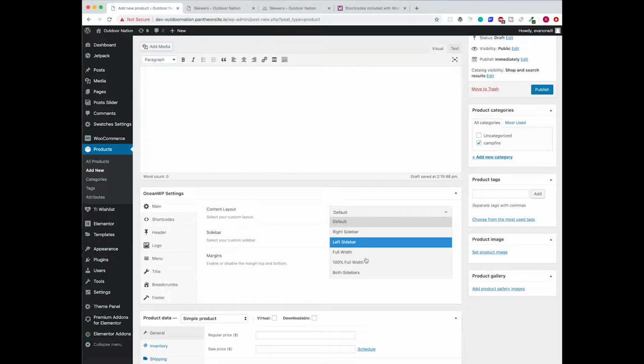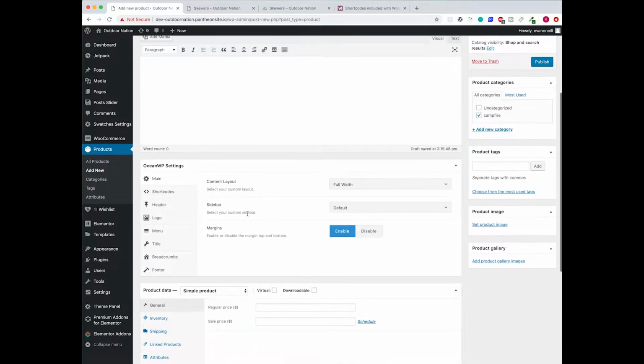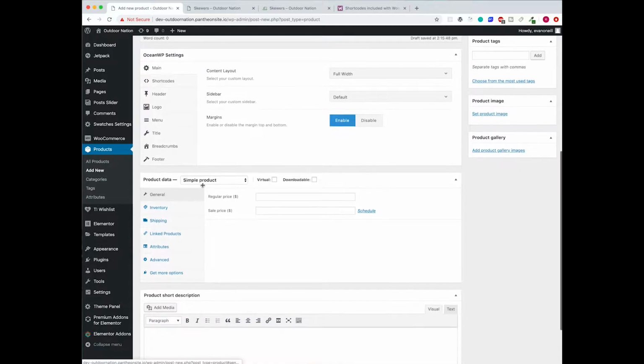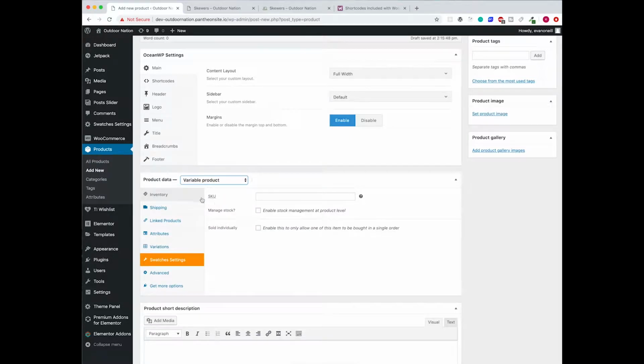And then we're going to do the same thing here, content full width, which is going to make it take up the entire page. And then what we're going to do here is we're going to say, this is not just a simple product. We're going to have variations. So we're going to have red, blue, and black. So what I want to do here is I want to give it some attributes.